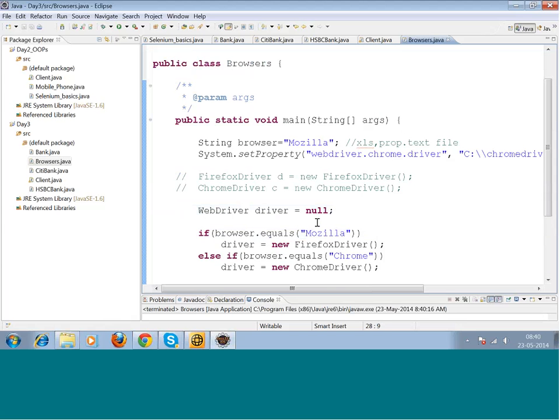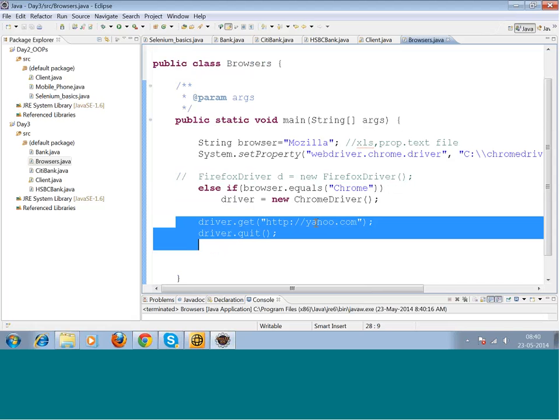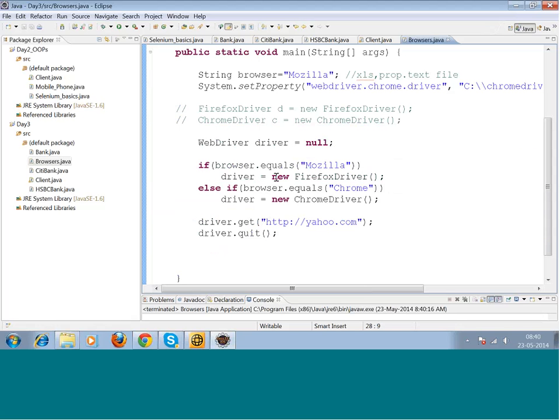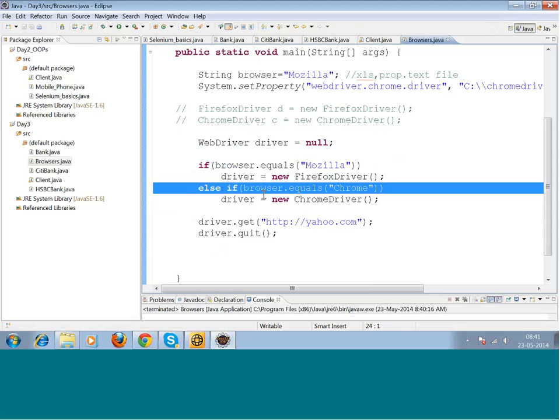Now, how do you identify elements on a web page? How do you identify an element on the web page so that you can interact with that particular element? The answer lies in the knowledge of HTML language.